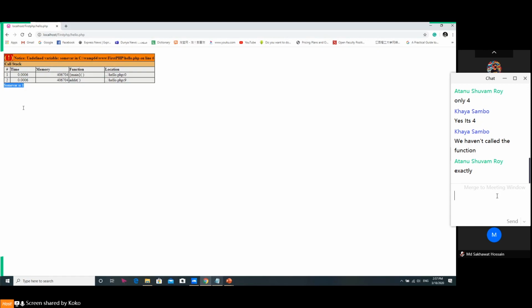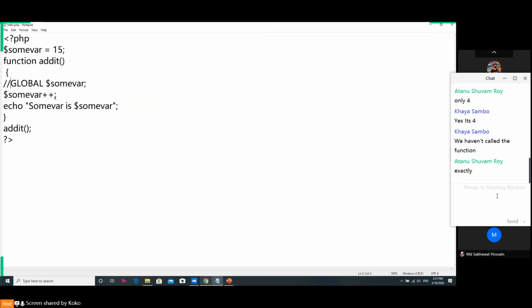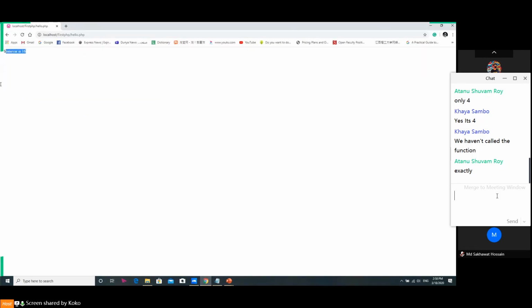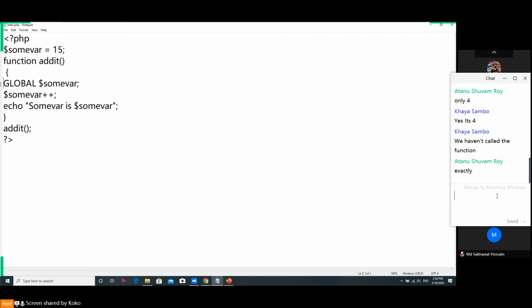Because it doesn't take it as a global variable. When you define it as a global variable, then this will again be 16. Okay, if I don't use global and use another one like a local variable, here I use, for example, not the global word, I use equal to 10.